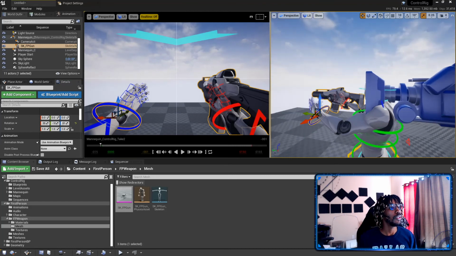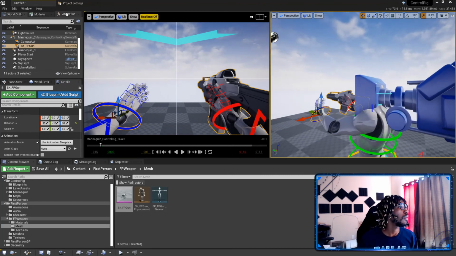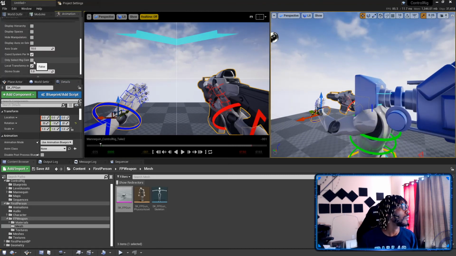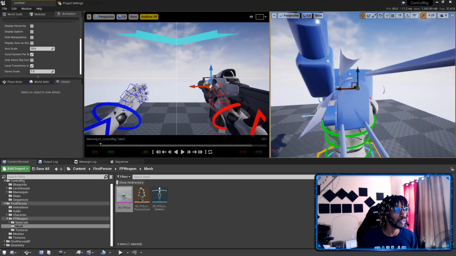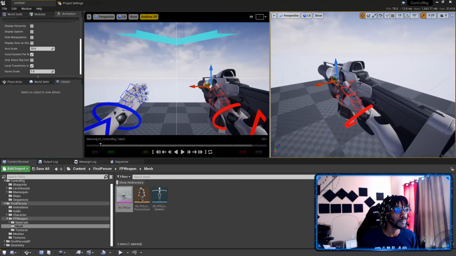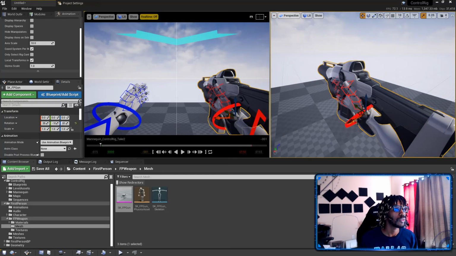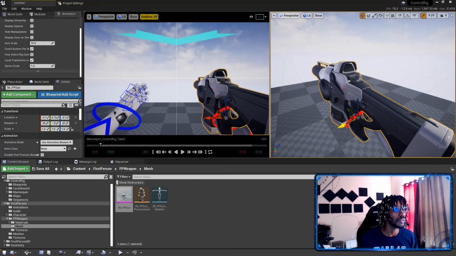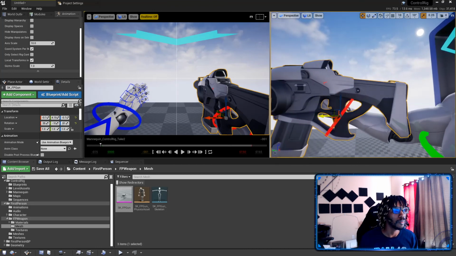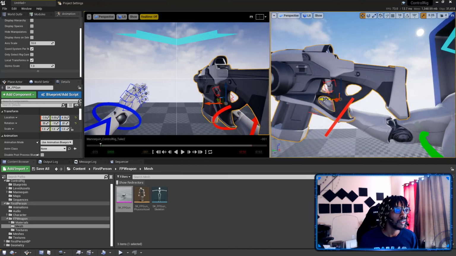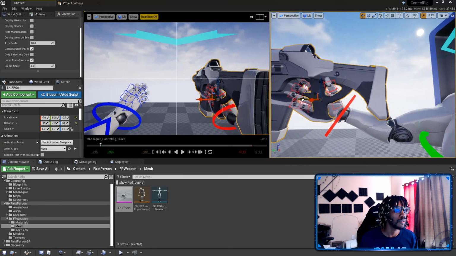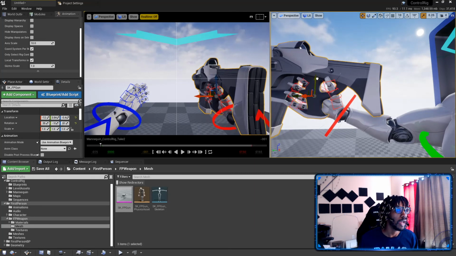Then you would go in here, you would mess around with it. You would have to turn back on, only select this so that you can mess with it and get it right. Whoops, I want to move this. But yeah, so you would line the gun up with the hand, and you're halfway there.